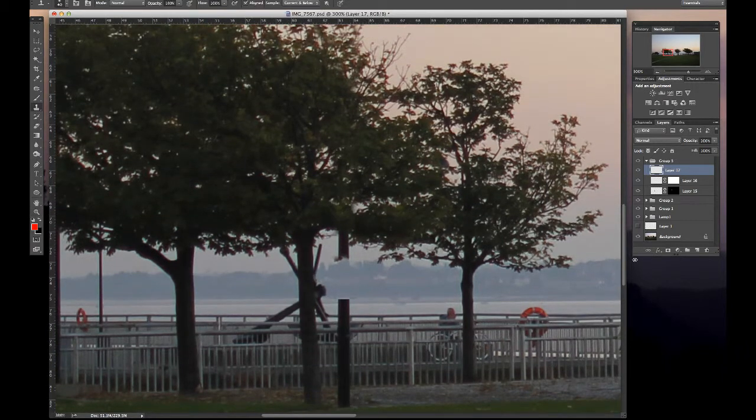Okay, there we go. New layer. And then give it a nice new brush.